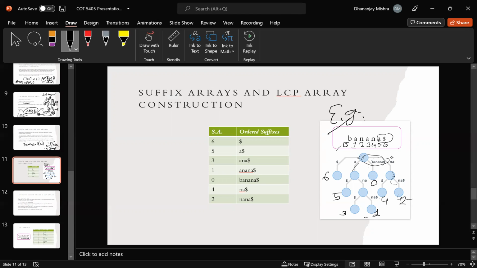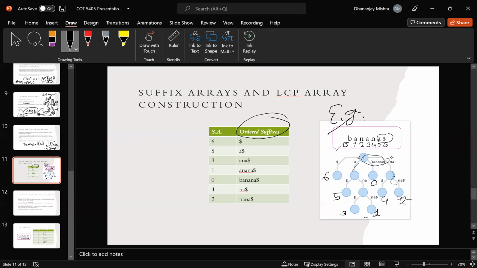Once we have a suffix tree, we will obtain our ordered suffixes, meaning we sort the suffixes lexicographically. Lexicographically means alphabetically. Once we get all the suffixes from our suffix tree, we order them.